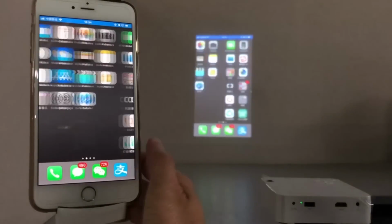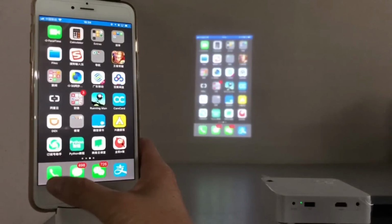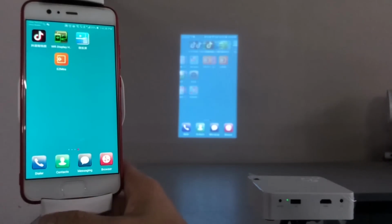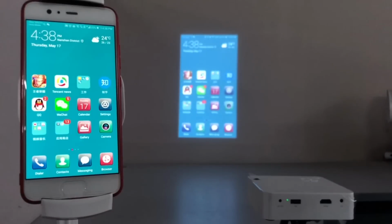Hello, in this video we will teach you how to screen mirror wirelessly from your smartphones to the EZCast Beam J2 mini projector, so you can play games and watch videos on a convenient portable projector anywhere you go.